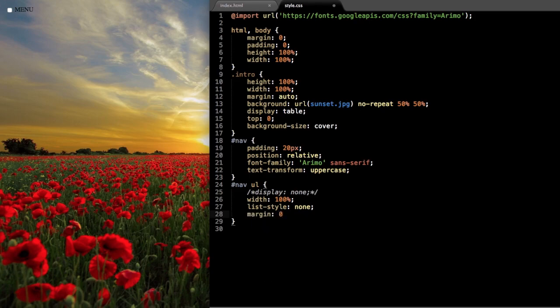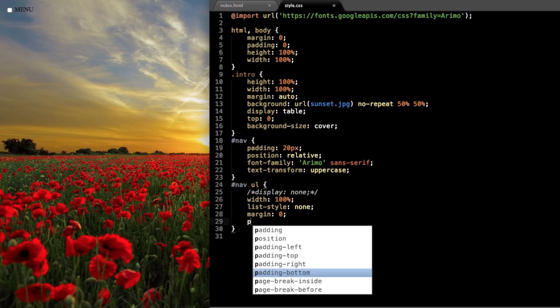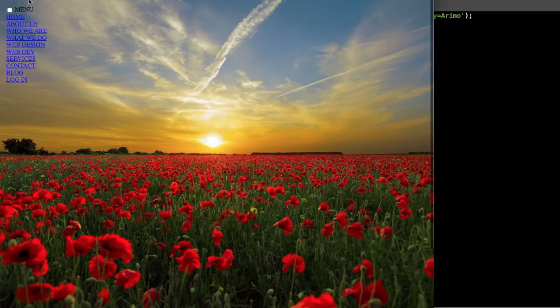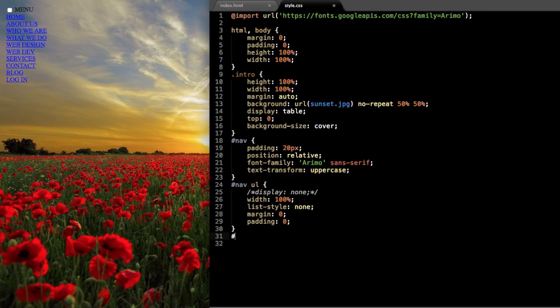Alright, so then we'll give it a width of 100%, list style none to take away the dots to the left, margin 0, padding 0, and let's take a look at how it appears now. Okay, so now we have it lining up nicely off to the left, and we have no dots next to our navigation links representing the list items.